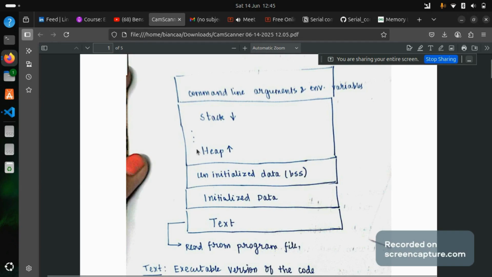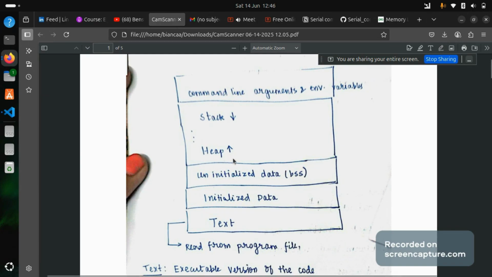Then heap is going to contain the variables we create during runtime, that we are dynamically allocating, and stack is going to have the variables that are locally generated, and the values that are there due to a particular function call. It can also have values when we are switching between different functions, similar to a context switch, so that it stays there as long as that particular function is going to run. We create something called a function frame that will contain all the variables that can be used in the function. As soon as the function is over, that function frame gets destroyed.